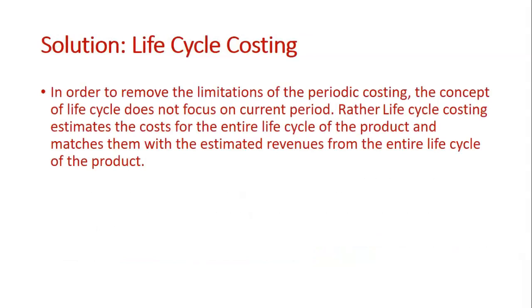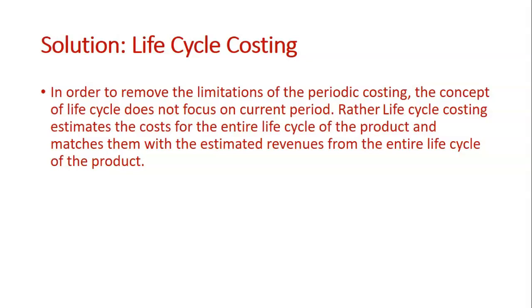In order to remove the limitations of periodic costing, the concept of life cycle costing does not focus on the current period. Rather, life cycle costing estimates the cost for the entire life cycle of the product and matches it with the estimated revenues from the entire life cycle of the product. How I do it, obviously I need to explain in a future slide. But for a moment, we are saying that the life cycle costing concept accumulates both costs and revenues over the life cycle of the product.